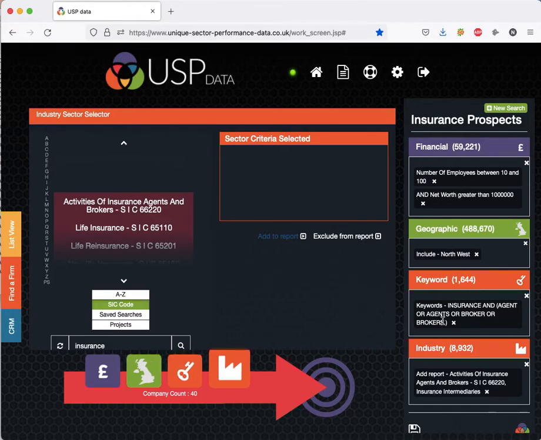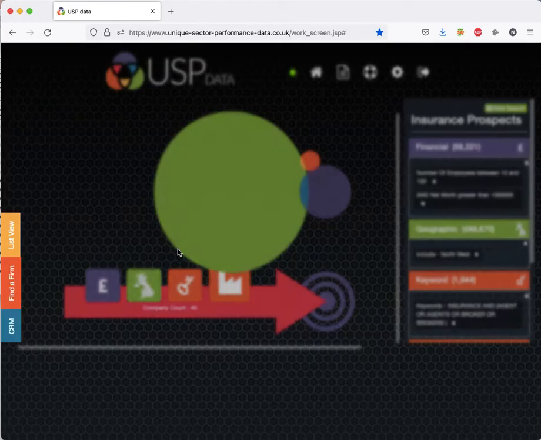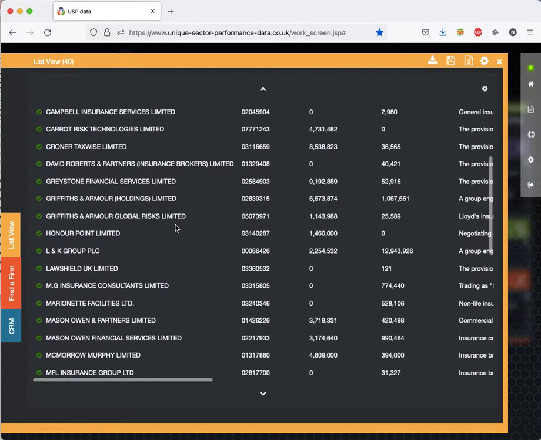So anytime you use the keyword search, and probably any time at all actually, I would recommend having a look at the companies you've got before you go to press. So double clicking on the target icon opens the list view with the current target group, and that is it there.